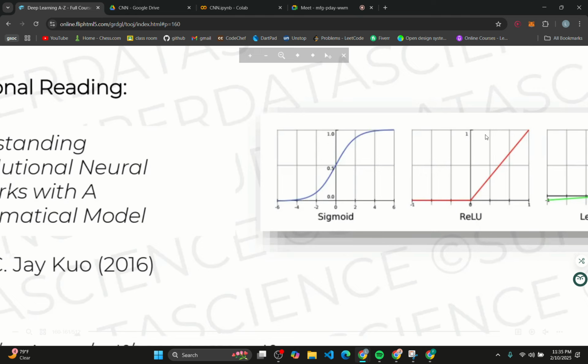Visible, right? So here what happens is all the values before zero. This is zero on the x-axis. For all the values of x that are less than zero, in other words negative, the y value is zero. So it's basically nullified. We don't have any black values or negative values.